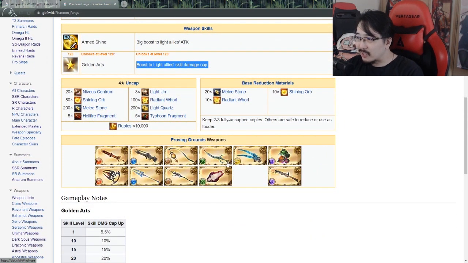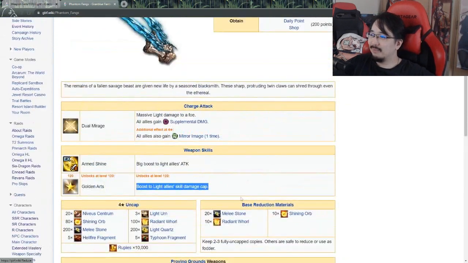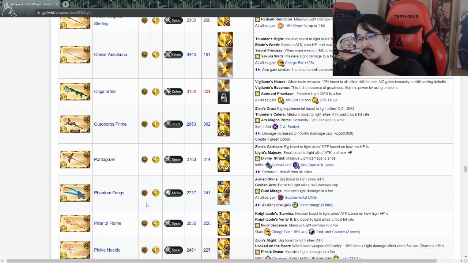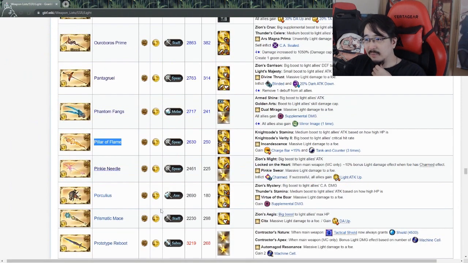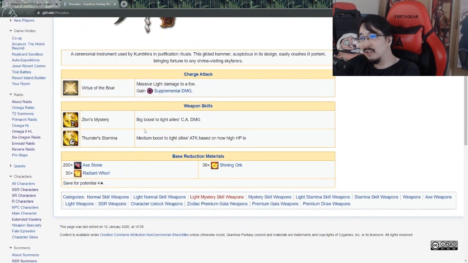Wait, does Light not have a second Proving Grounds weapon yet? I actually didn't know that. I thought we already got it. Guess not, eh? But yeah, even if they get one in the future, you probably just have one each anyway. You should be fine with one each, it's okay. This one I already explained. This one is what? Metera Holiday, you can ignore this. And then this one I think is ignorable as well. Yes, you can ignore this as well.